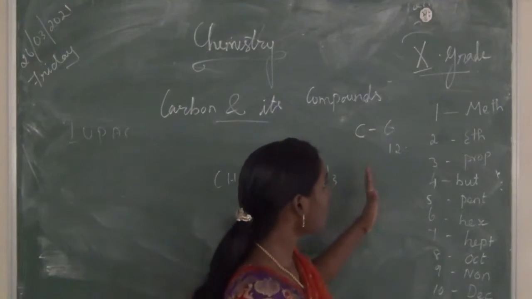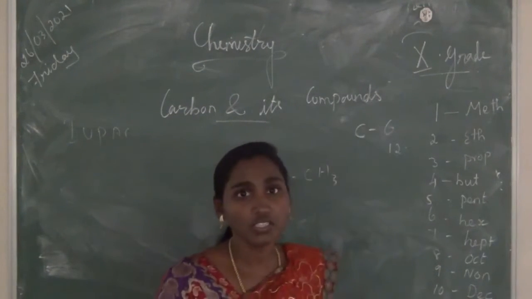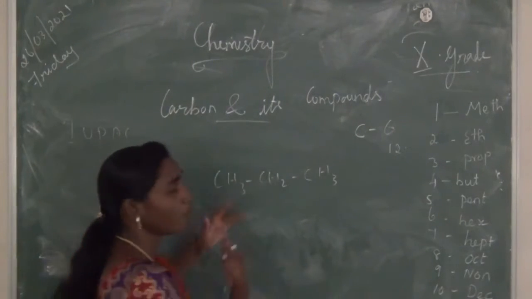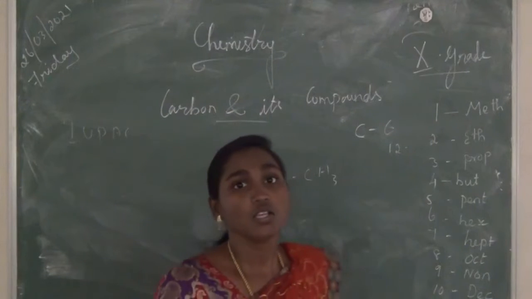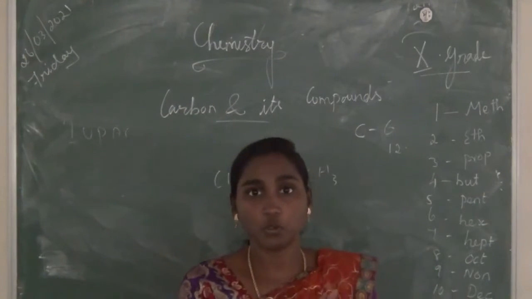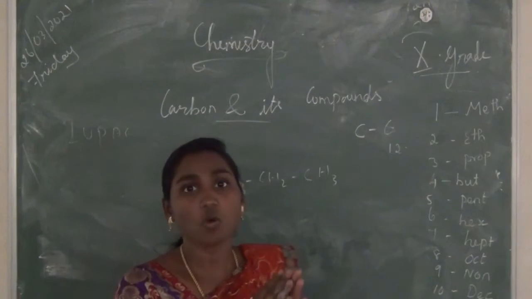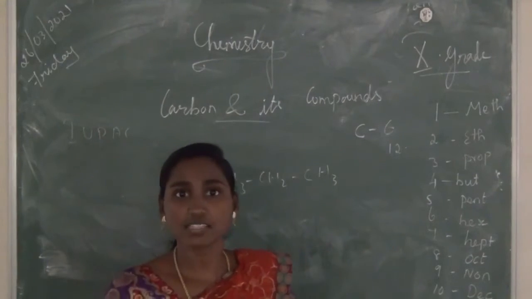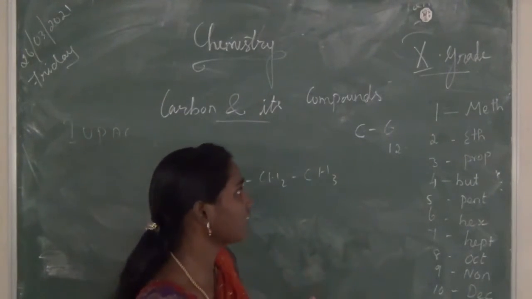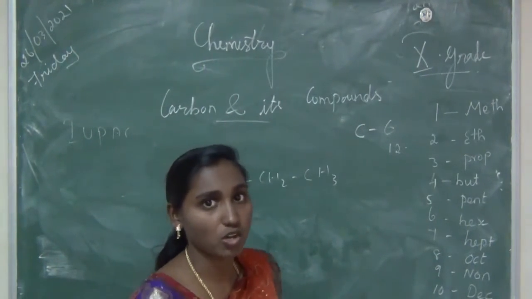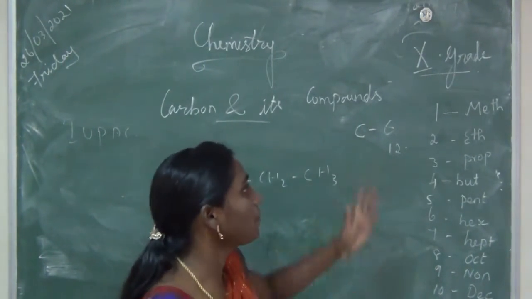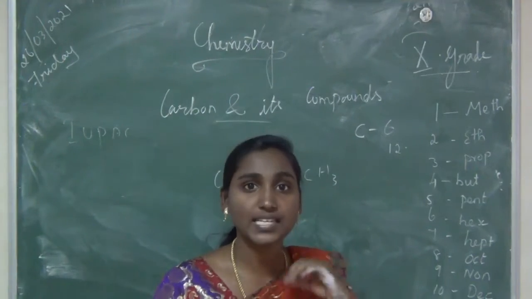So we are going to apply the root word to find out the IUPAC name. This is the root word, and the root word is the middle portion. And we need to apply the prefix and suffix. For some other compounds we can apply a prefix and suffix, but for that one now there is no need. So simply we can find out the IUPAC names.